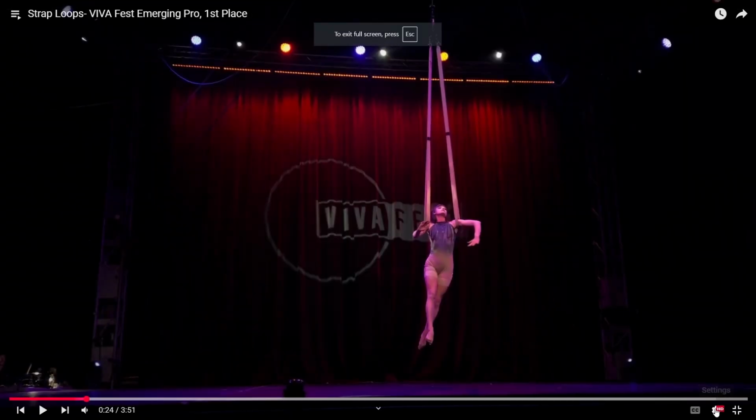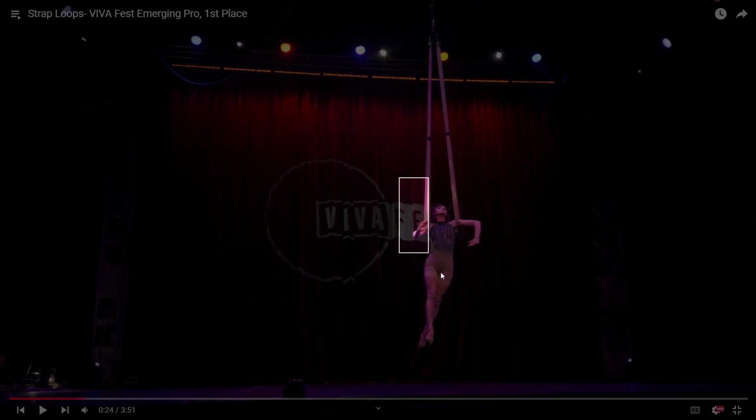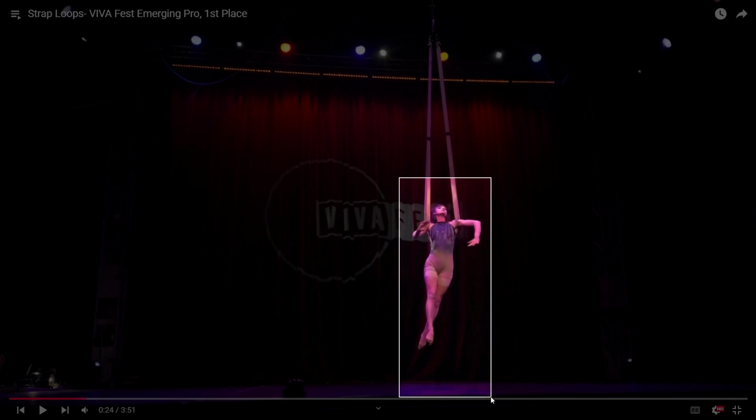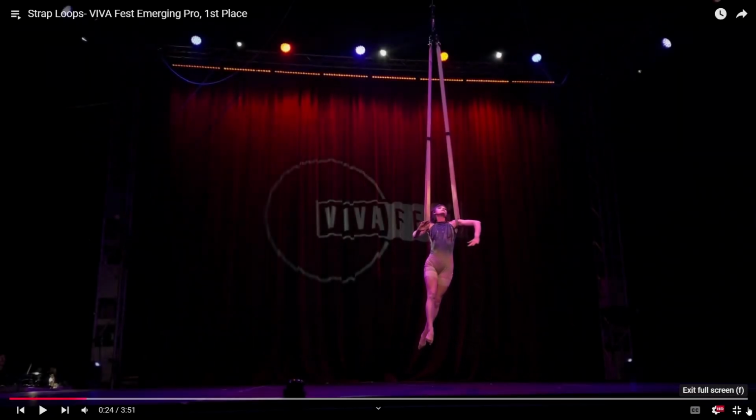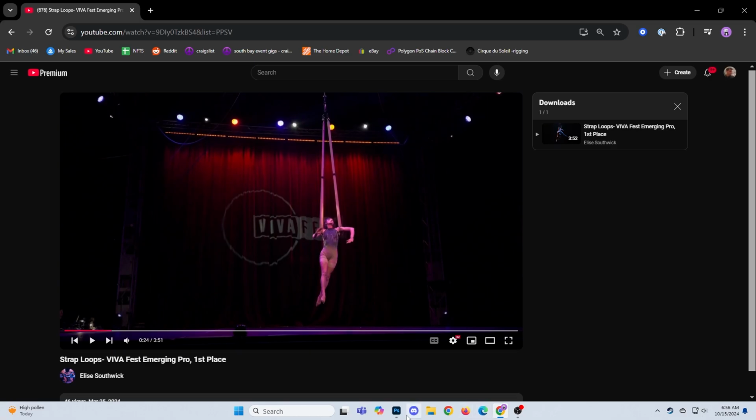Yeah, so it looks like this one could work for me. So again, I'm going to do a print screen and make sure that I get the performer and part of the apparatus again. Here I also want to get the floor because I want to be able to indicate that the performer needs to be above the floor.